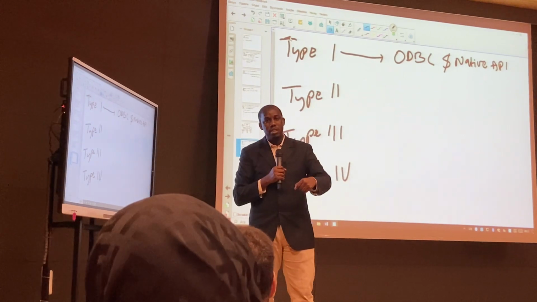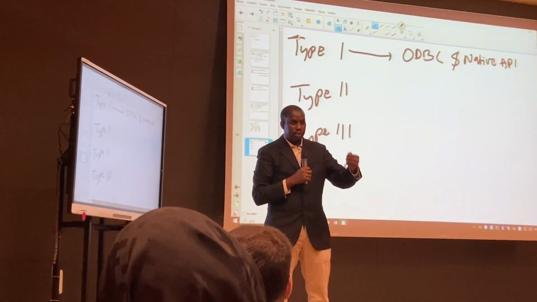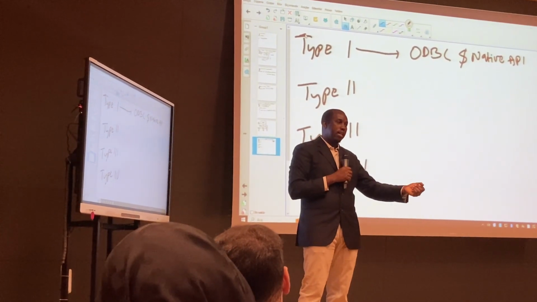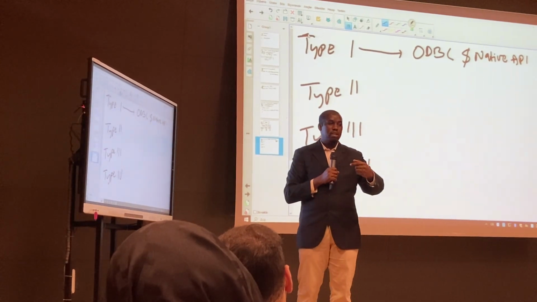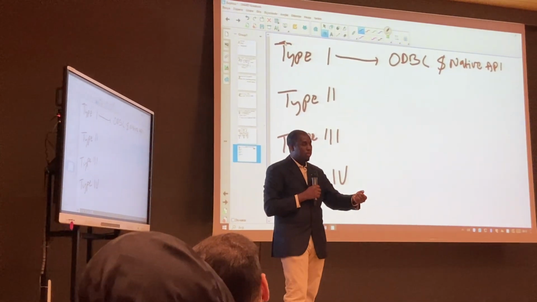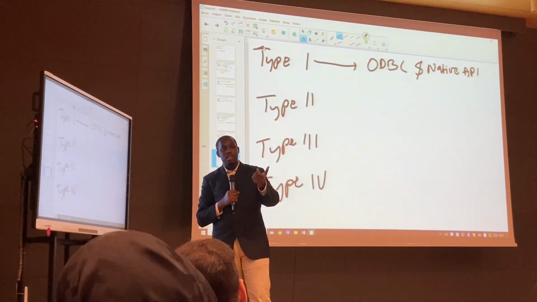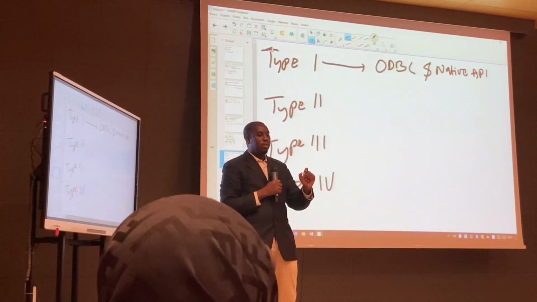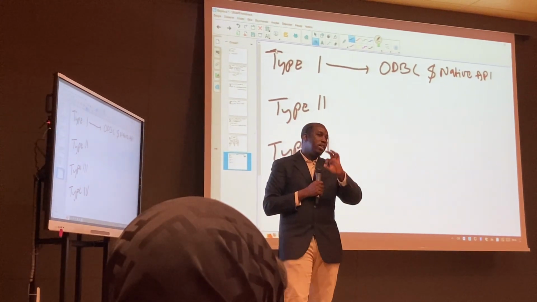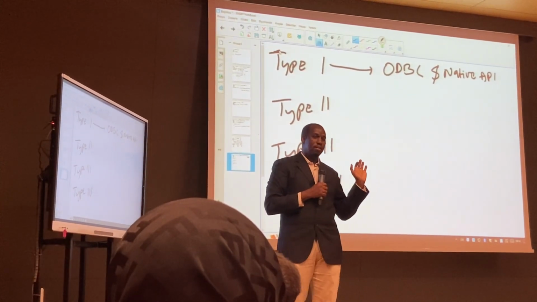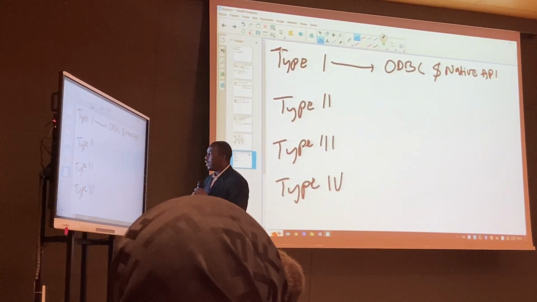And then the ODBC will translate it and send it to the native API of the database, and then the native API or the native driver will send it to the database. If you could remember, the limitation is this: you cannot write any query that the ODBC cannot translate. Okay? I hope you are following.